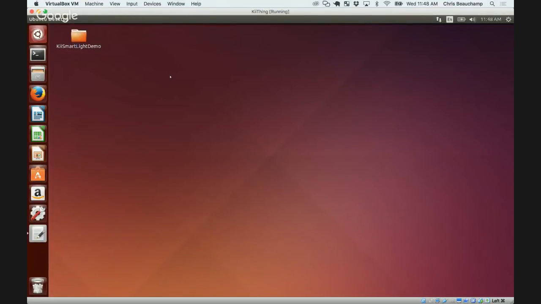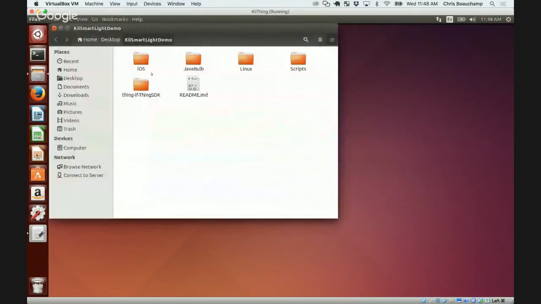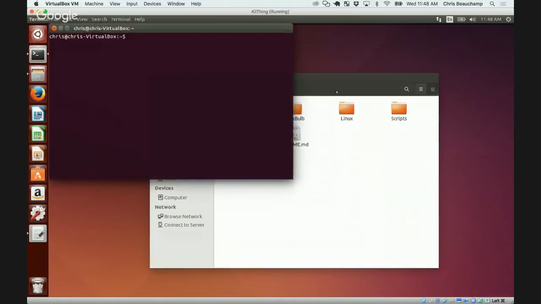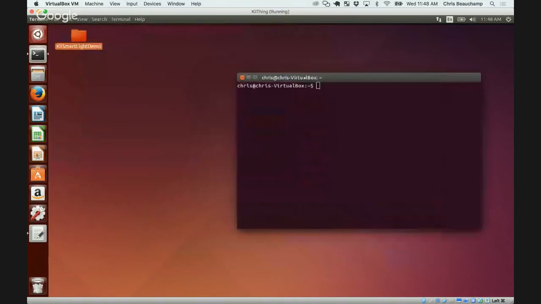Okay, so as I mentioned, I'm running this on a VirtualBox VM, and I've got my Linux machine running here. It's a very, very simple, standard install, nothing special. The repository that you can check out is this directory that I have here, and there are build instructions in the README on how you can get all of this up and running on your own, straight out of the box. Nothing super fancy is required. So we're going to pull up a terminal here and start checking out this directory.